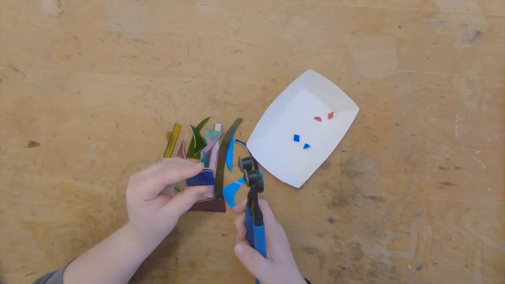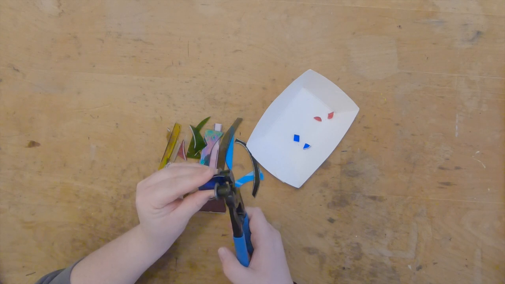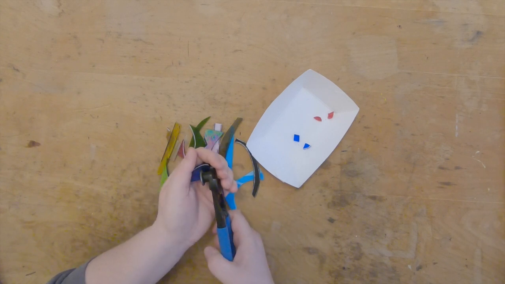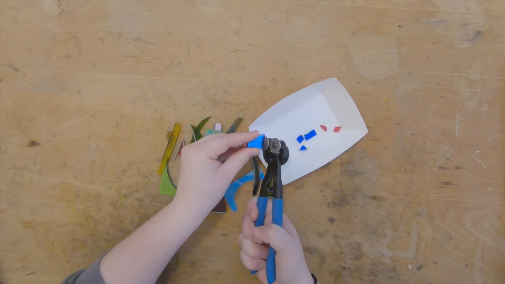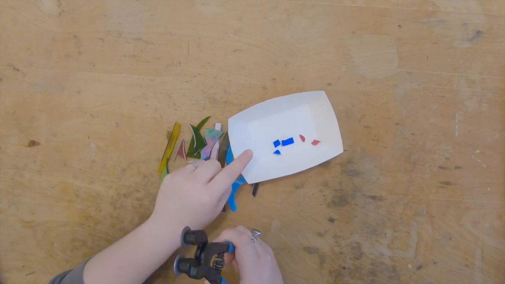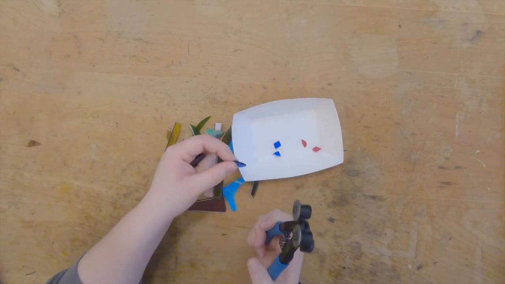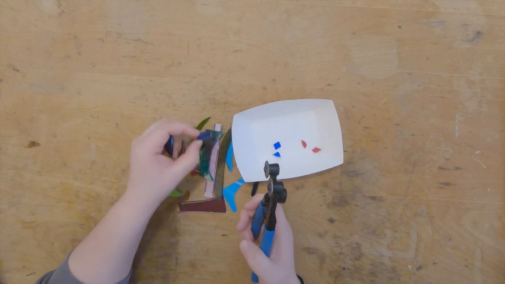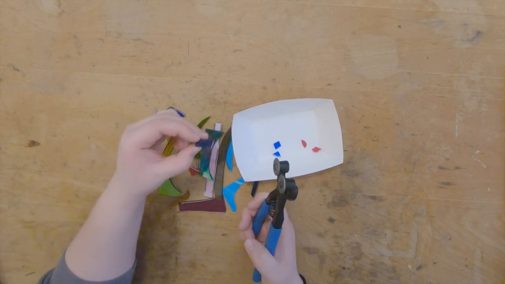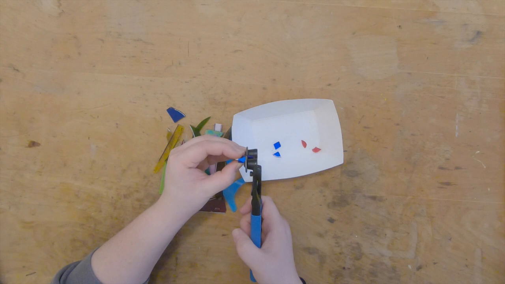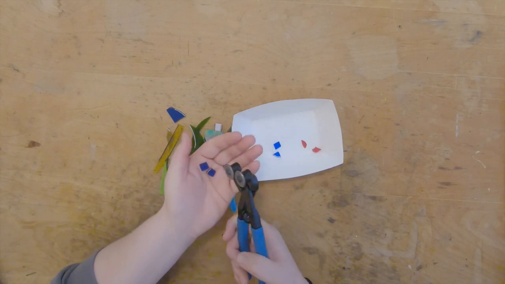You can be more precise with the way you're holding your nippers and the glass to make different shapes. If you point down into your boat, your glass will go in here instead of having any flyaways. So I just took this piece and made it a rectangle. Now if I do it in half, I will have two squares.